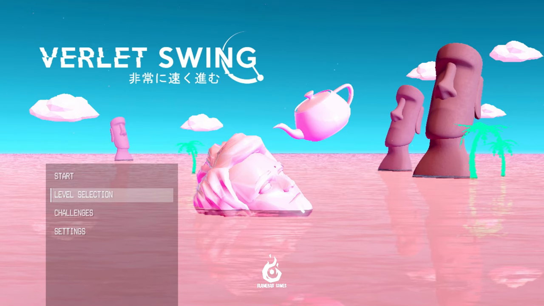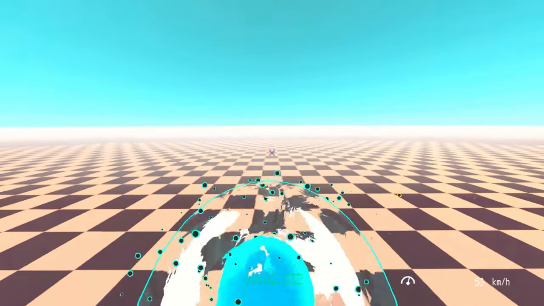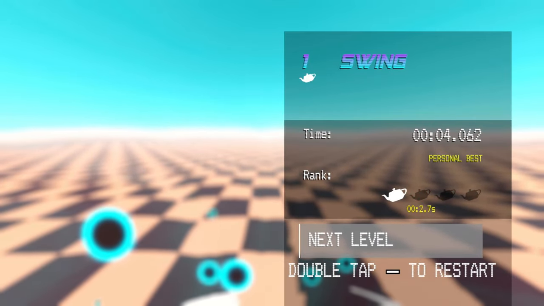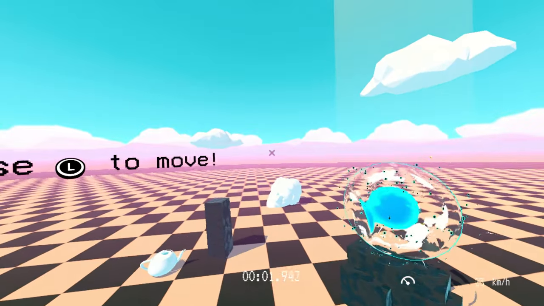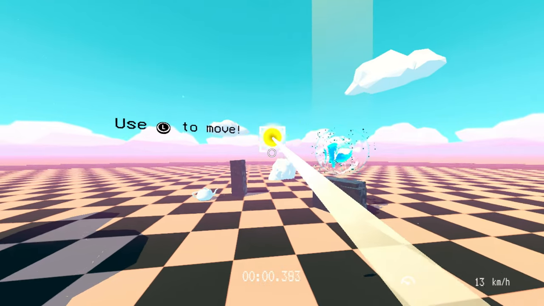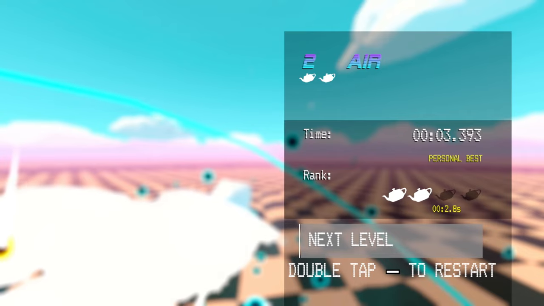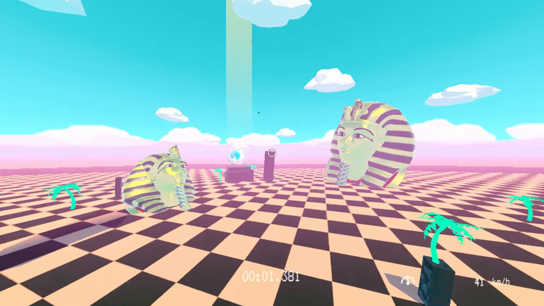I'm gonna have you start, so you can get into the swing of things. Hold ZR. Whoa! This is how you play Verlet Swing. You ever played Cluster Truck? No. Okay. So there's a lot of midair movement, but this one is based on your momentum. If you don't get a good swing or a good momentum, you're going to lose your traction in the air. I see. Don't even worry about the personal best or anything, because a lot of these are impossible.